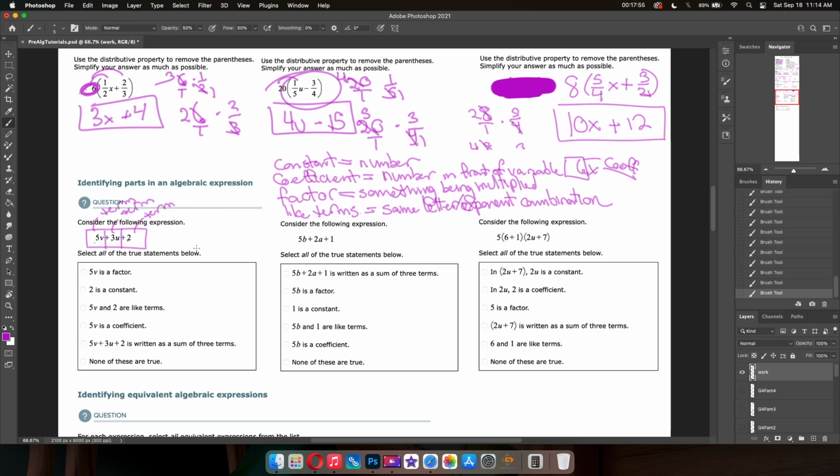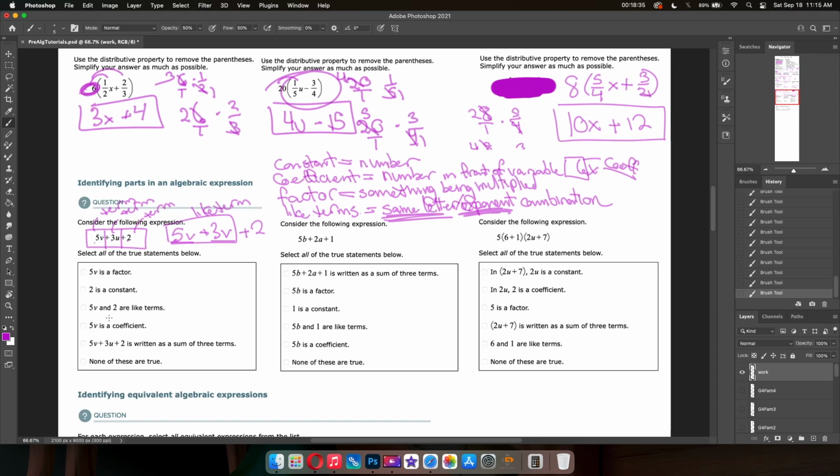So if I'm looking at, let me rewrite this, and I'm going to change one of the letters to make it easier. 5v plus 3v plus 2. If I look at this term, 5v, and this term, 3v, they have the same letter, the letter v, and they have the same exponent, which in this case is none. And because of that, they are considered like terms. That's the crux of like terms. That takes a while for kids to sort of understand. So like terms is the same letter and the same exponent combination. It takes a while for kids to absorb. So they're going to throw that at you for a couple of times in this topic.